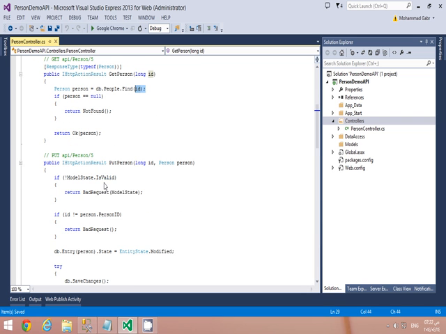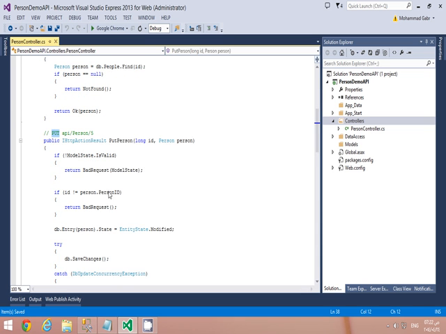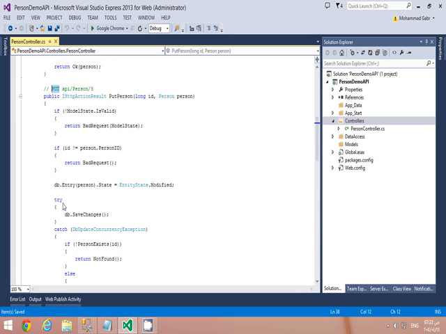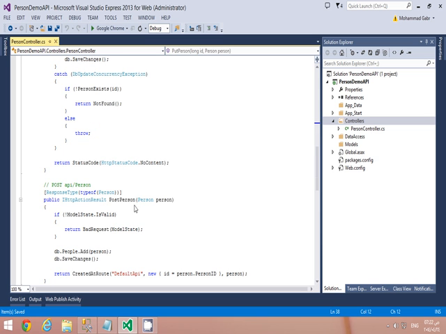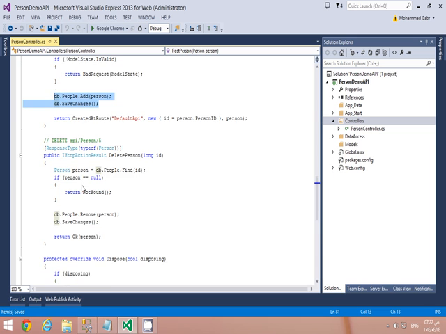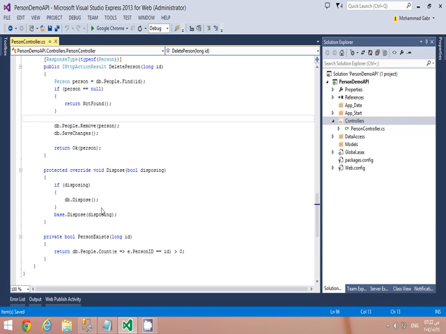If we make a put action for this person, it means we need to update it, and post means we need to create a new person. Delete, we should delete by ID: we will retrieve it and then delete it. And then the dispose, we will dispose the Entity Framework context in the dispose of the controller.